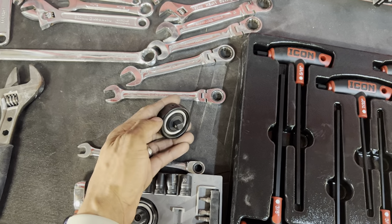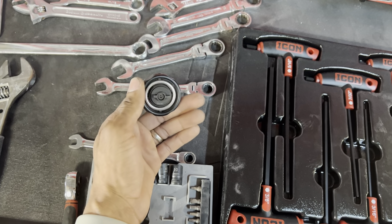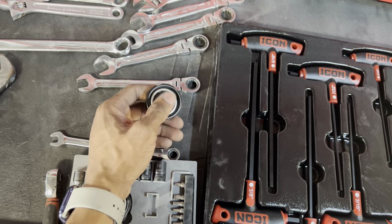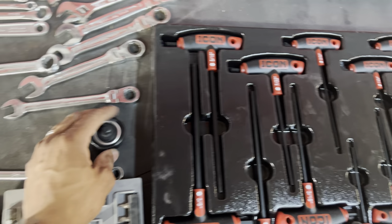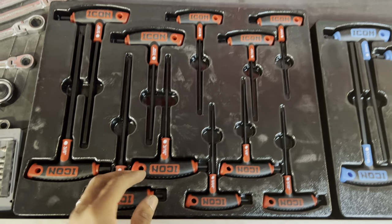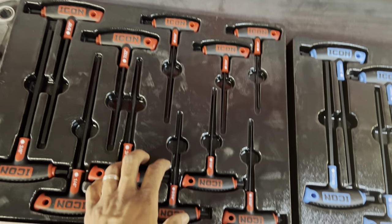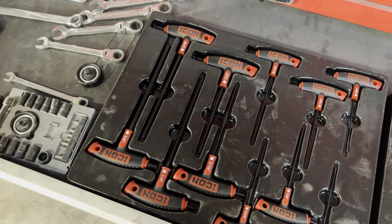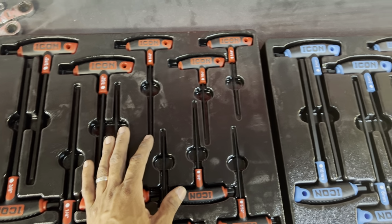Gimbals. I don't use this as much as I used to anymore. Like I said, I stopped doing a lot of mechanic work. I focus a lot more on body work now. I focus a lot more on painting. I got Icon T-handles. These are pretty sick. I really like these. I'm probably gonna end up getting some Snap-on or Matco versions for my box, because I find myself coming to these pretty often.